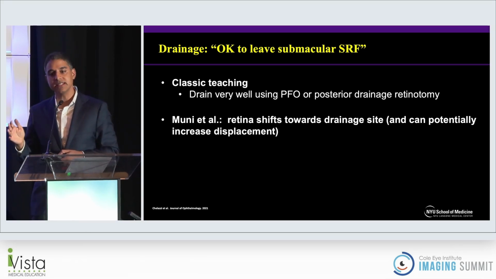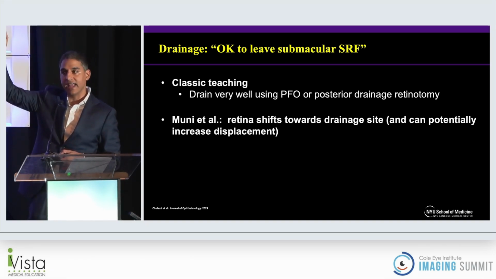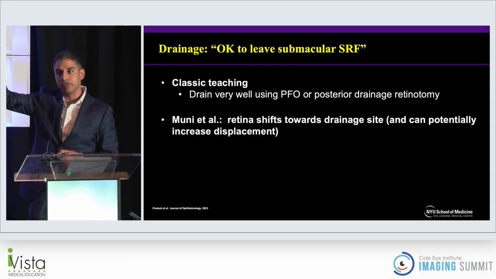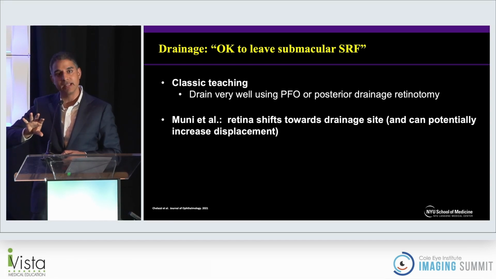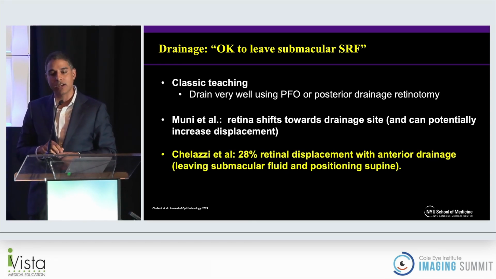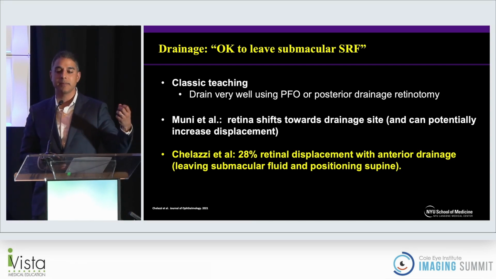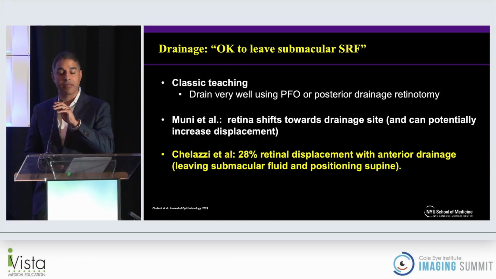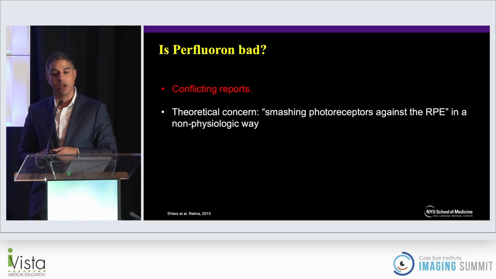But what we've learned since is that when you do the drainage retinotomy, the retina shifts entirely to the area of the drainage. And so if you don't leave some level of subretinal fluid to allow that to move back into its place, maybe we're shifting the retina in that direction. And there was a really interesting paper that helped me believe this. This one paper looked at retinal displacement rates, but what they did was they left submacular fluid and they positioned the patient supine for about 3 hours, and their rate of retinal displacement was considerably lower.